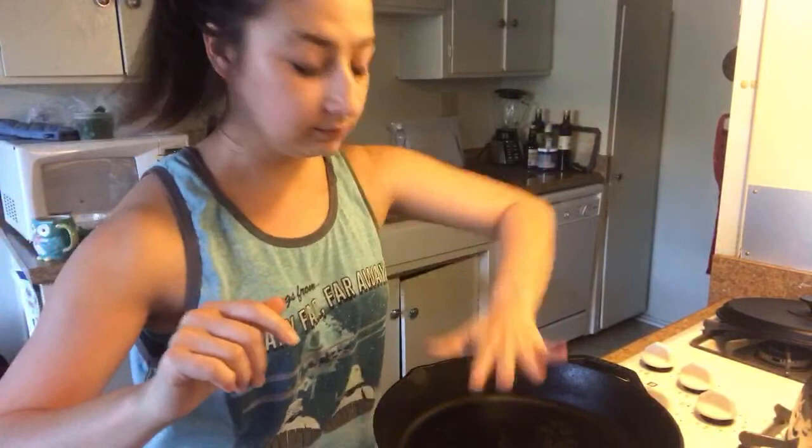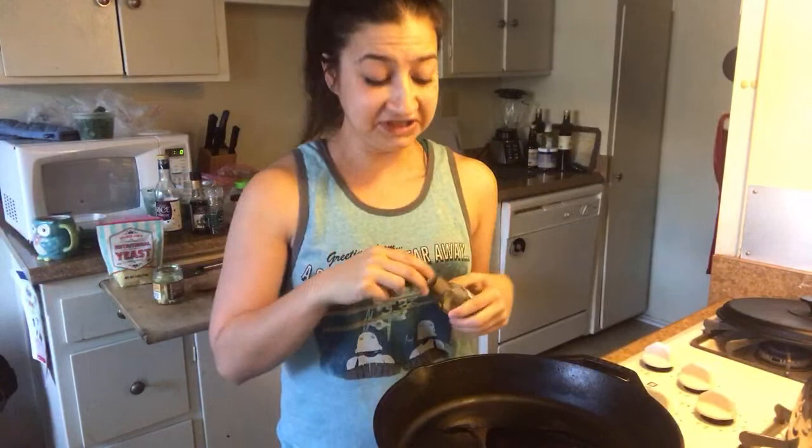Okay, so the pan's hot. Sesame oil. You can totally use regular oil for it. I just love the flavor of sesame, so that's what I'm going for. Decent amount, that was probably like two tablespoons.